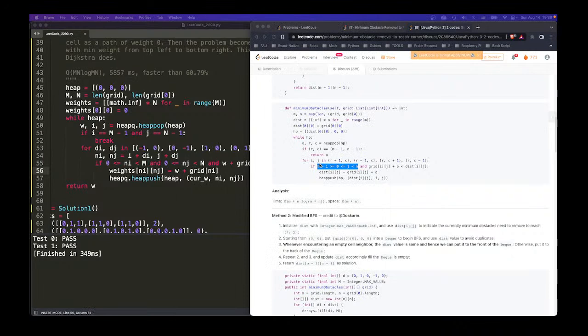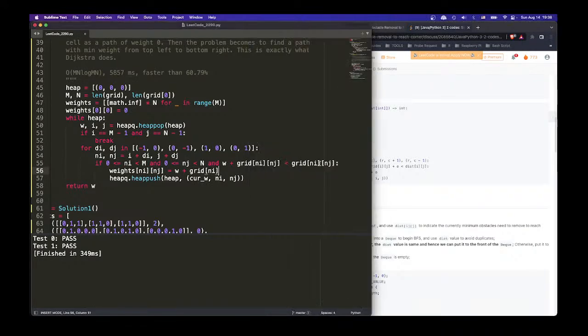I have to say this all the time. Oh, we can use weights in [ni][nj]. I think that is the more typical Dijkstra, but I got it wrong. What? Hey! What the hell?